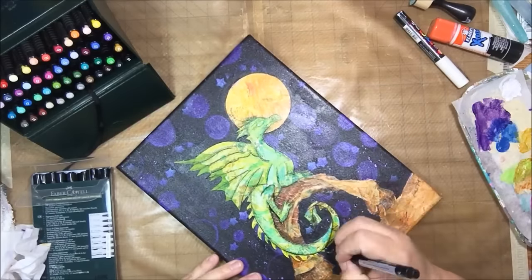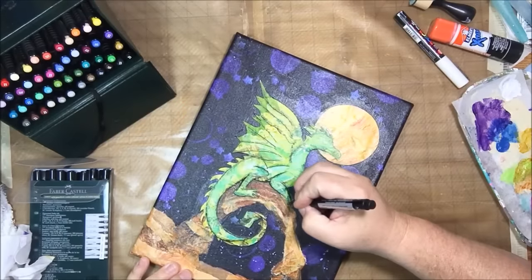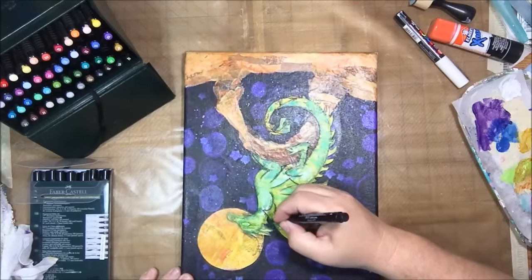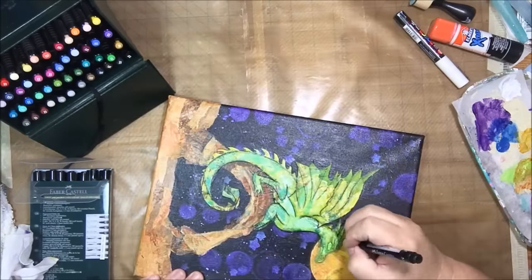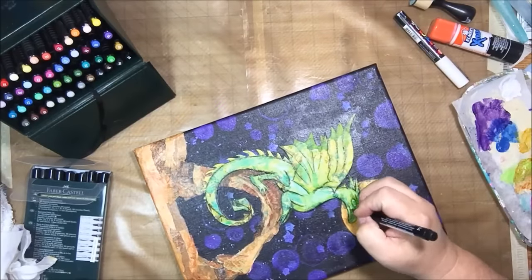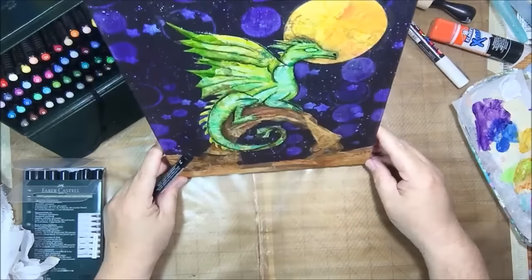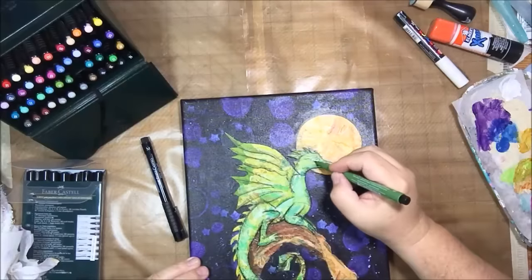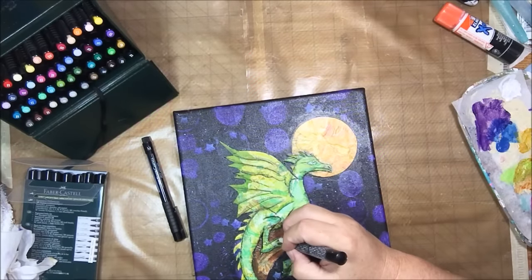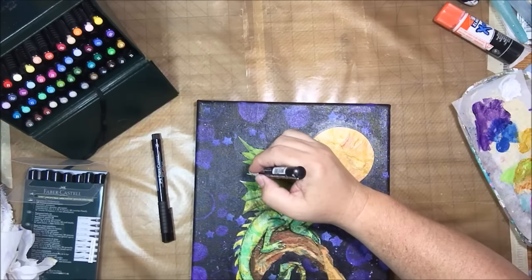So now I am going to go in with some illustration lines. This is the medium bullet tip from the Faber-Castell pens that I like to use. These are also India ink, and it's kind of a set for illustration. It has different tips in the set, all black. And I'm just kind of sketchily putting in some black lines around to do the final illustration on the dragon to make sure that you can tell what it is and that it stands out from the background. I think you can tell what it is.